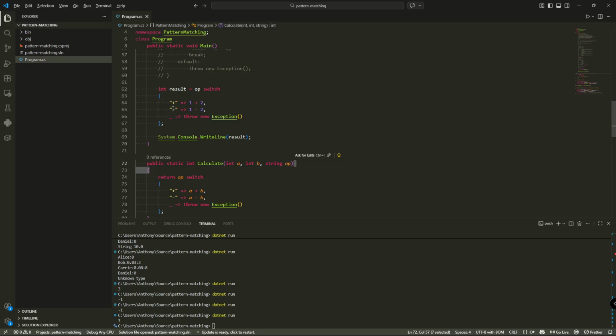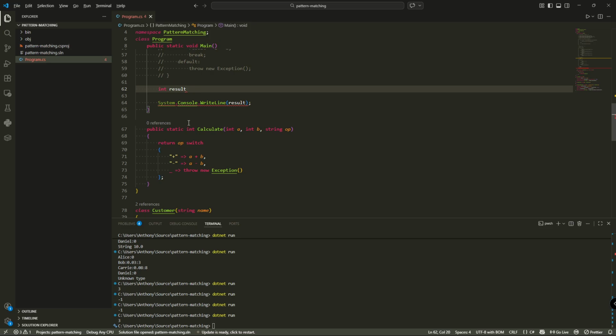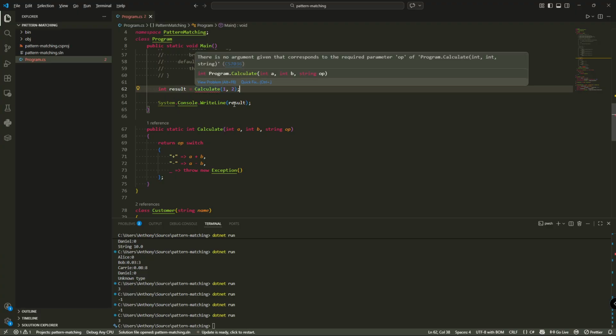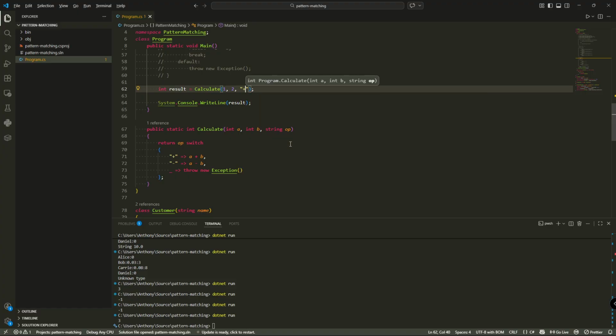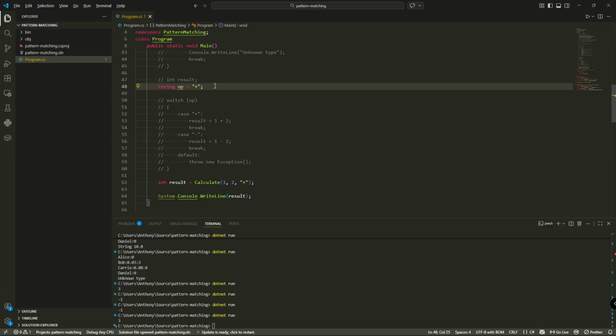So now we can do result equals calculate 1, 2, and option. Now we can make that go away.